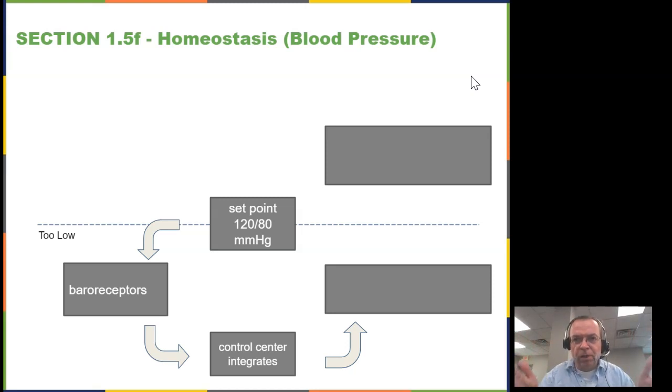So now let's think about it. If your blood pressure is really low and you're not getting enough blood to the brain, you're going to start to feel lightheaded, weak, dizzy. You might pass out. Passing out is called syncopizing. So what can we do to jack up the amount of blood going to your brain so you don't pass out? Well, one thing we can do is we can get more blood to your brain if we beat faster.